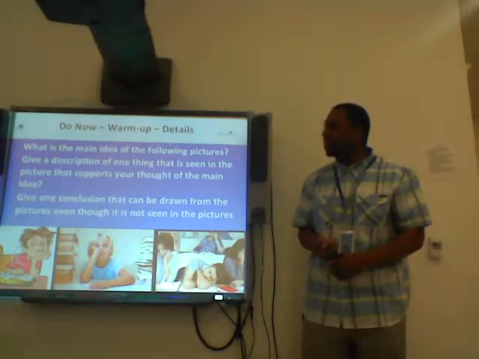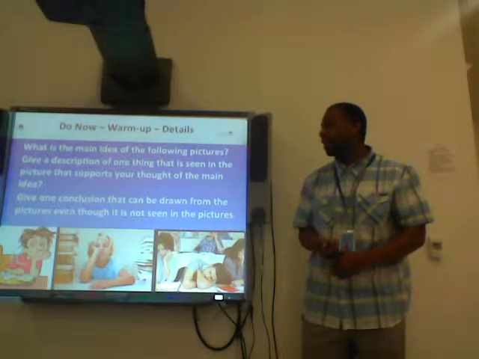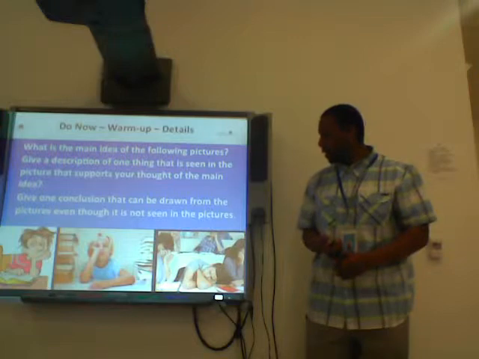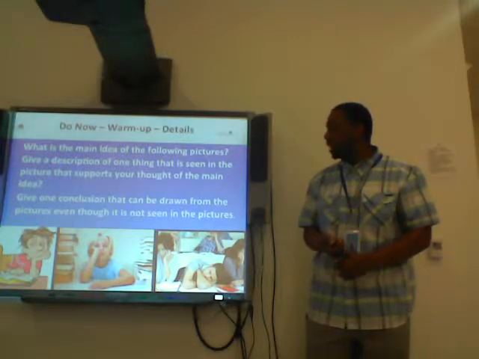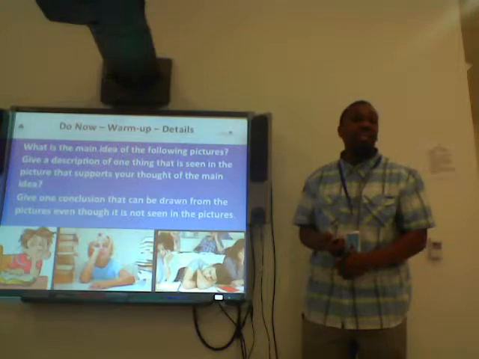In the first picture, you have a young man who's looking at a book and he looks like he's bored of reading. The second one, you have a student who's surrounded by books and looks like he's just tired of even looking at the books or having to read the books for school. And then the third picture, it looks like an older student, probably a high school student, who is actually asleep while his other classmates beside him look like they're either bored or maybe halfway interested in whatever the lesson is.